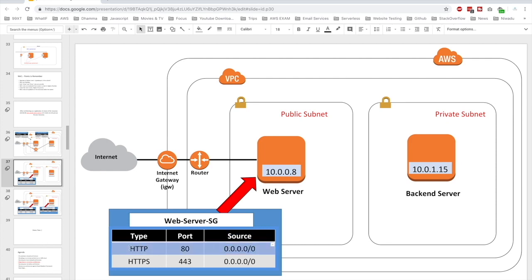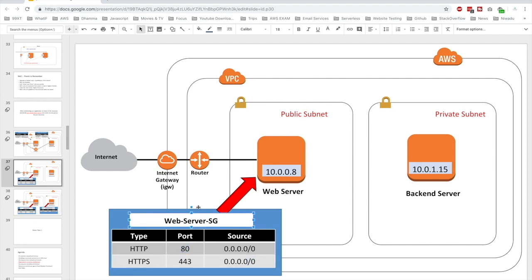So the first rule says no matter whatever the resource is, no matter whatever the IP address, please allow HTTP traffic on port 80. Since this is a web server, we must allow this. Otherwise, they cannot access our web server. Similarly, we are going to allow HTTPS traffic as well from any source.